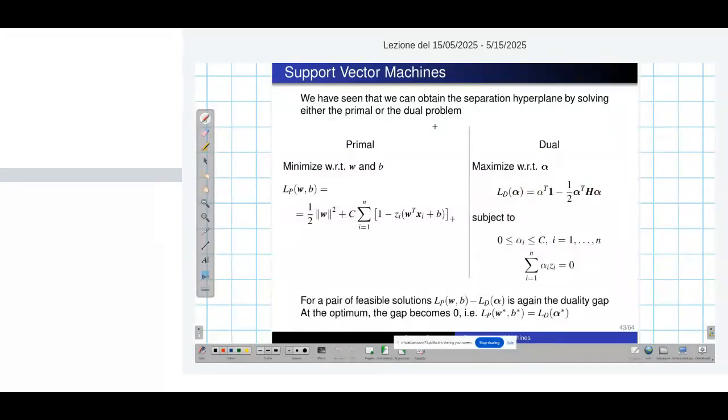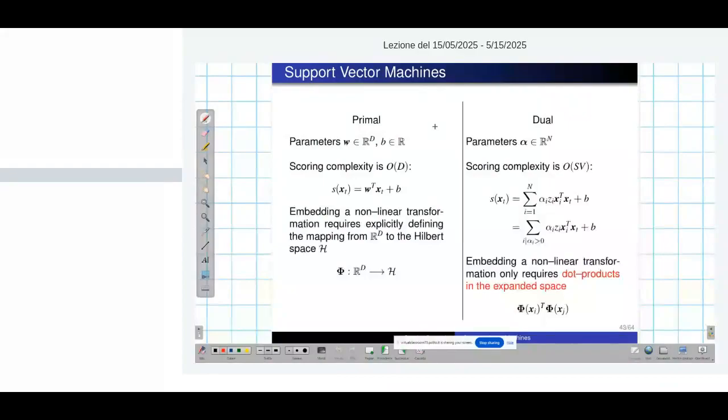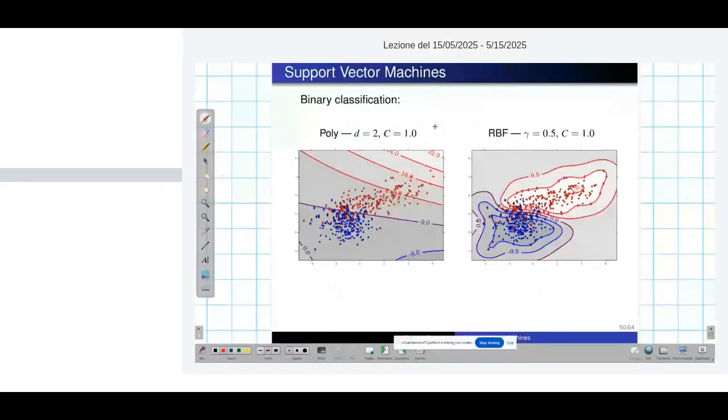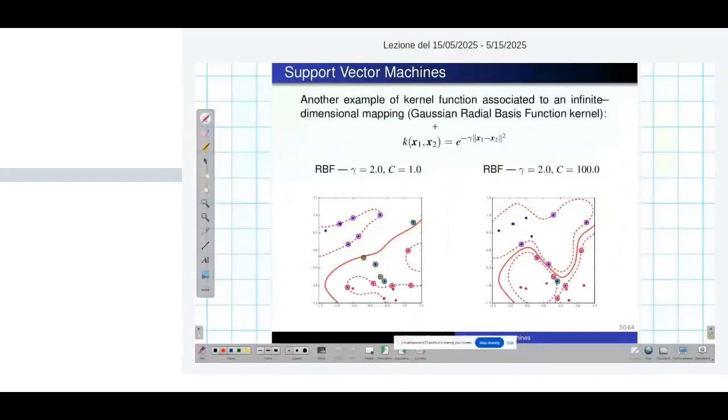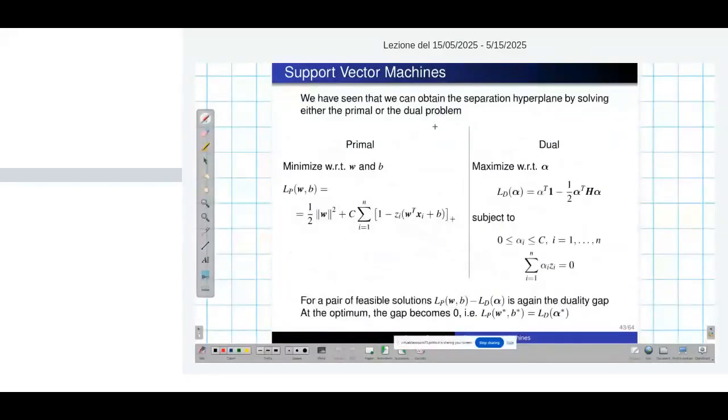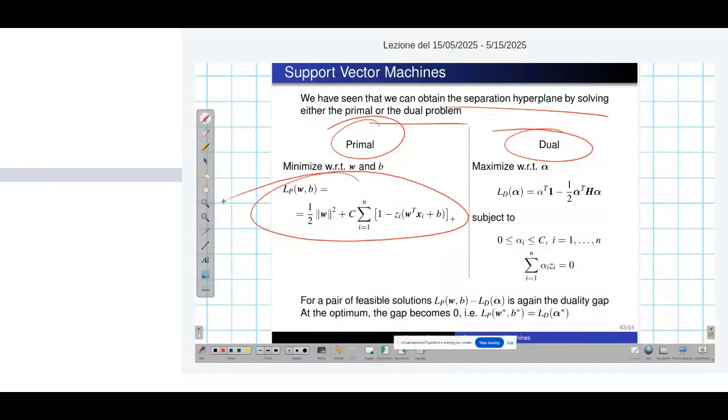Okay, now let me say a couple of words on how to make the problem non-linear, then we will have enough for the laboratory, and then I will finish what remains afterwards next week. But to do the laboratory, this will be enough. We have two ways to solve the problem. For a linear model, we can solve the primal or the dual. The primal, we minimize this objective function. We finally found a way to express it without constraints with respect to W and B. The dual, we maximize this expression subject to these constraints.